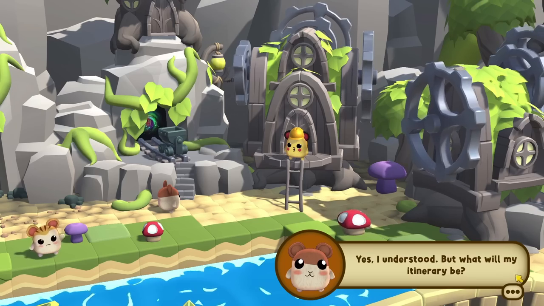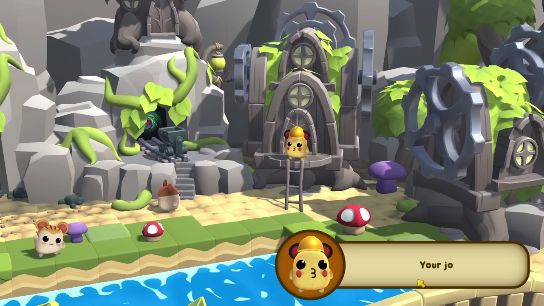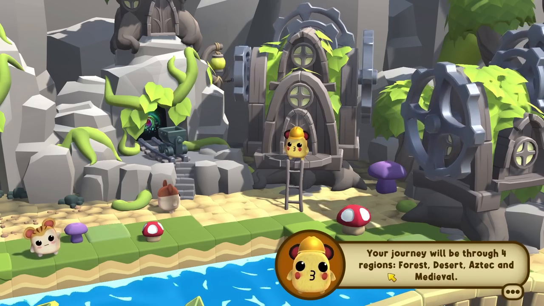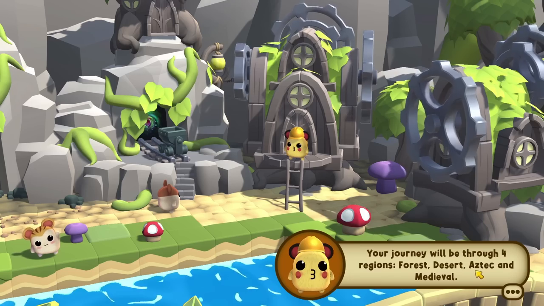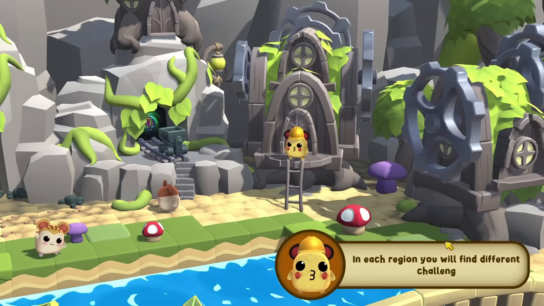Yes, I understood, but what will my itinerary be? Itinerary? Crikey, just pick up the things. Your journey will be through four regions: forest, desert, Aztec and medieval. It's got a bit of a Crystal Maze feel at the end there. So we're going to be in different areas.